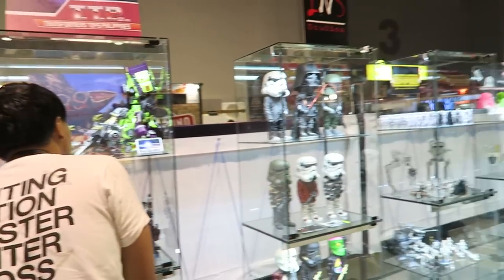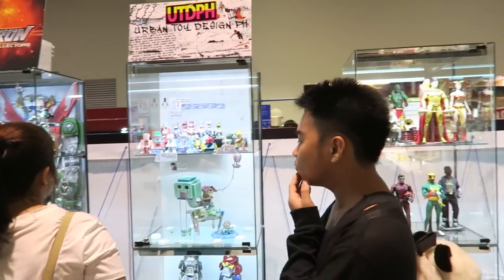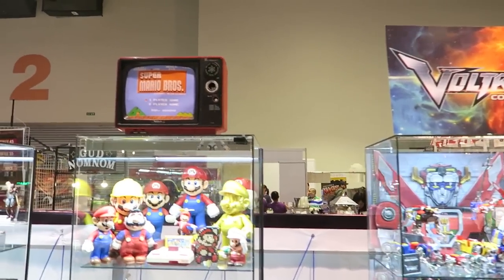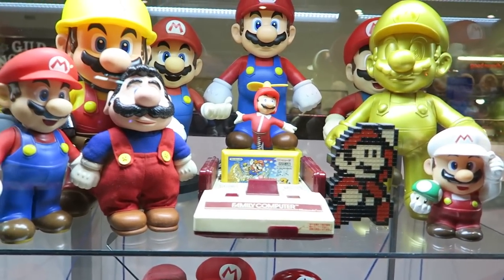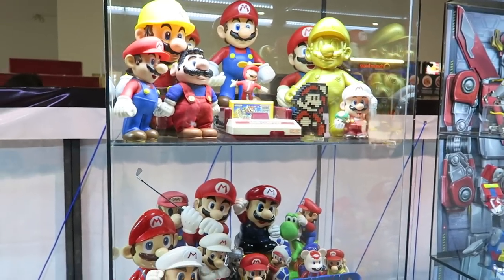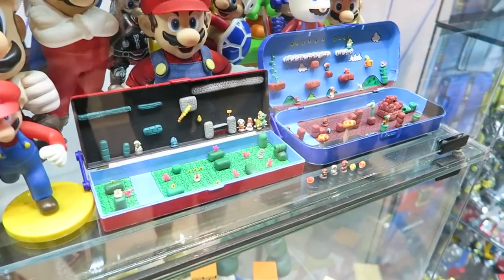Transformers toys. I am so glad we are not into Transformers. Yeah. That would have cost a hell of a lot more money. That's pretty cool. That's not real, by the way. But the Famicom here probably is. It's a collector's item right now. Hopefully we can find one in Japan when we are there. Oh, that's pretty cool, yeah. Check it out.